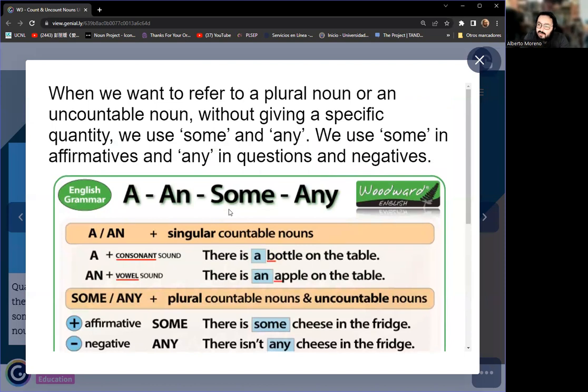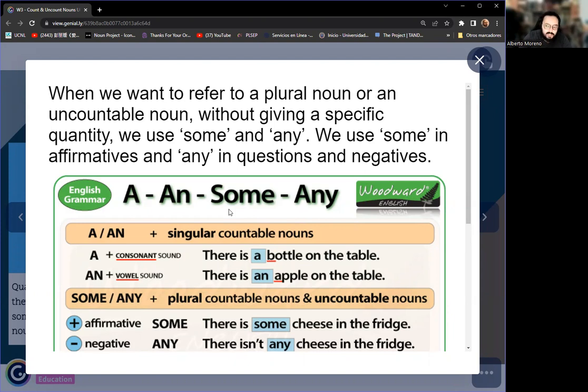Cuando queremos hablar de una cantidad no específica, vamos a utilizar a, an, some o any. Bueno, a, an nos ayudan para hablar de cantidad de una sola pieza, que se utiliza con sustantivos contables en singular. Ahora, con estos mismos sustantivos contables, pero en plural, podemos utilizar some para indicar que no estamos seguros de la cantidad, pues algo, algunos. O también podemos utilizar any. La diferencia es que some funciona tanto con sustantivos contables como no contables.